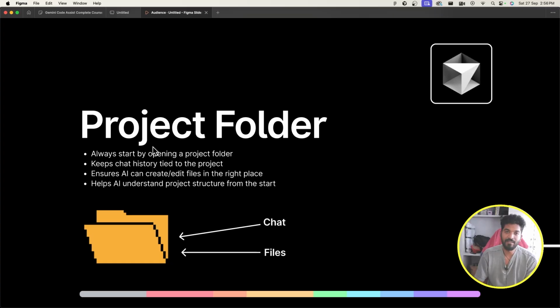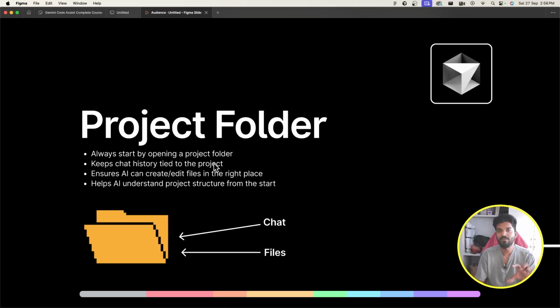Like we discussed in the last video, it's very important to start with a project folder. Whenever we open Cursor, you can open a folder, and wherever you want to create that project, just create an empty directory, and that will be your main folder for the project. In this one we can create a folder like Node.js Hello World app. And very important, it keeps the chat history tied to the project.